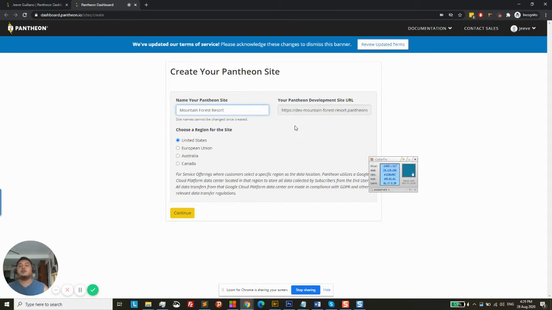Since we are using free hosting, we don't have control of the kind of domain that we are going to use. It will be a subdomain. This is the top level domain, Pantheon, and it will always be preceded with dev, so dev-mountain-forest-resort dot pantheonsite. Okay, so let's continue.